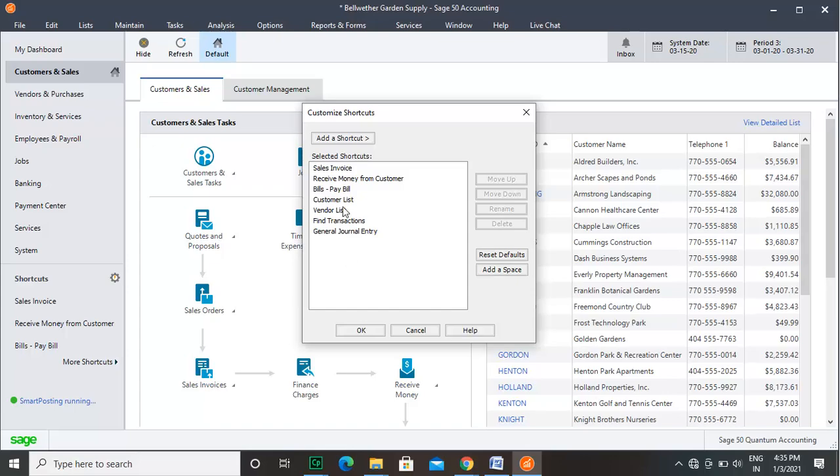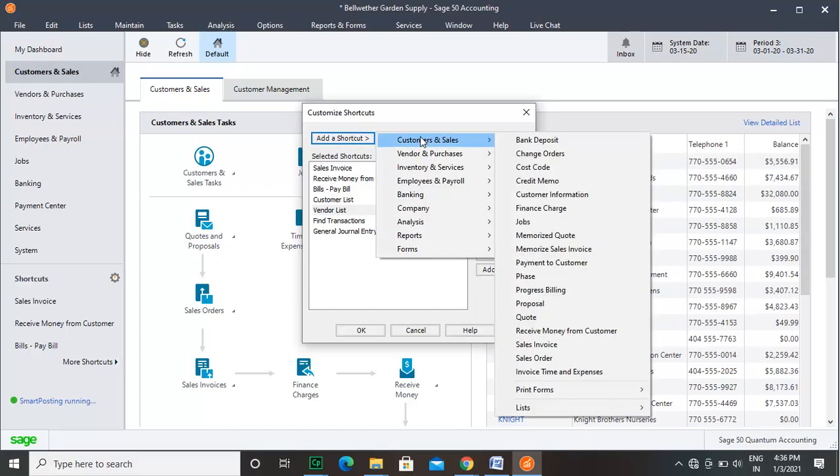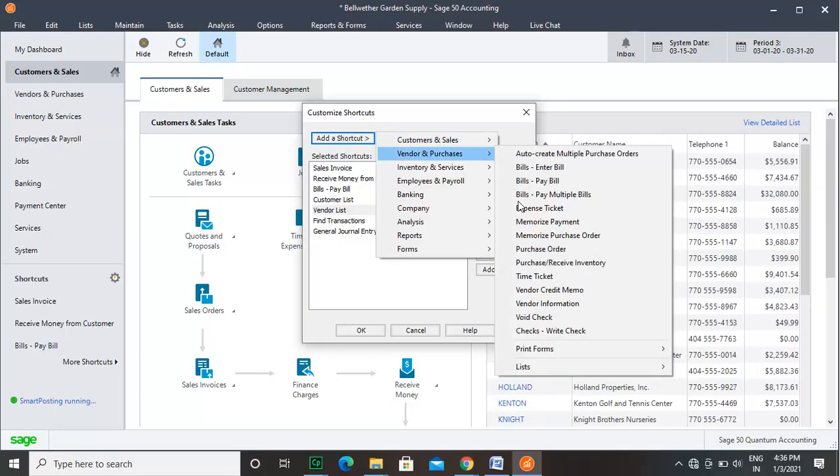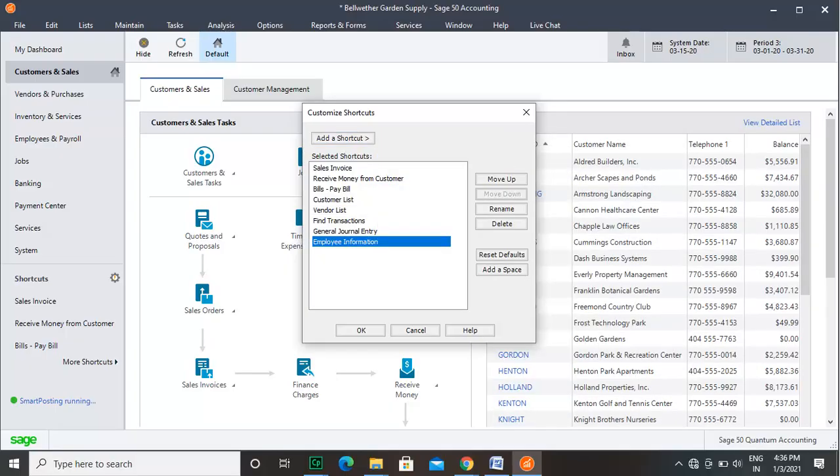This will open the General Category menu. You can see there are many shortcuts here. You add any of these. You can also rearrange the shortcuts in an order that you prefer. You can use the Move Up button or Move Down button as many times as required to arrange it in a perfect sequence of your wish.